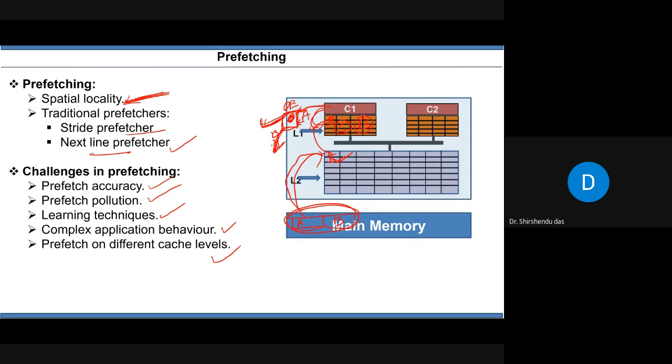Why have I written spatial locality? Because if there is a successful prefetch engine you have designed, then it is getting the benefit of spatial locality. What does spatial locality say? If you are accessing a block, then it is highly likely that it will access a nearby block in the future. So in a next-line prefetcher, we are just assuming this, right? If we are accessing block A, then it is highly likely that in the near future it will request the nearby block B, and we will fetch that block. So spatial locality has a close connection with prefetching.